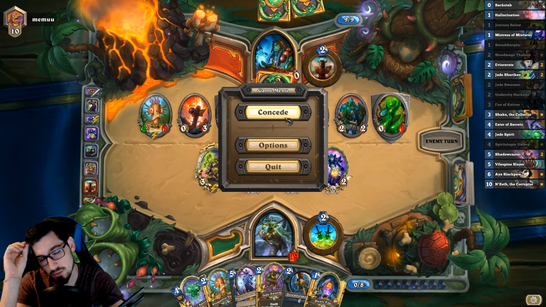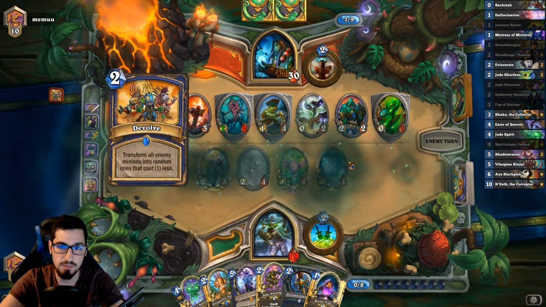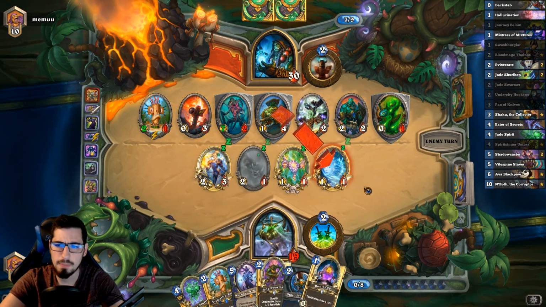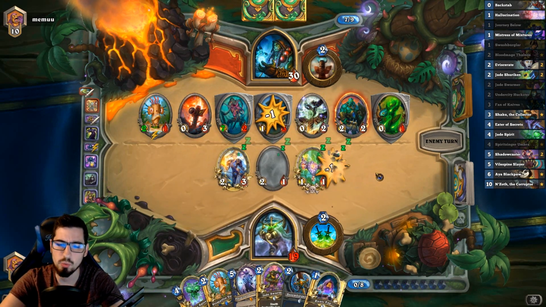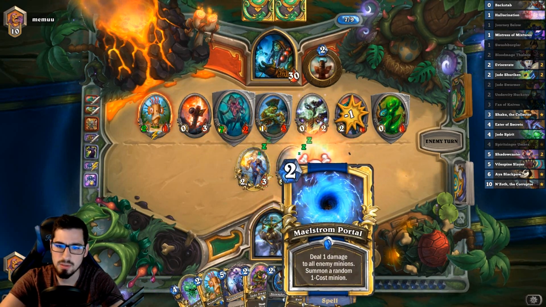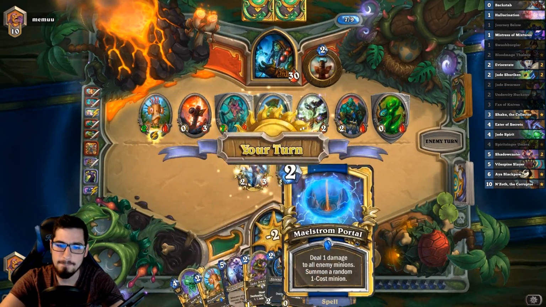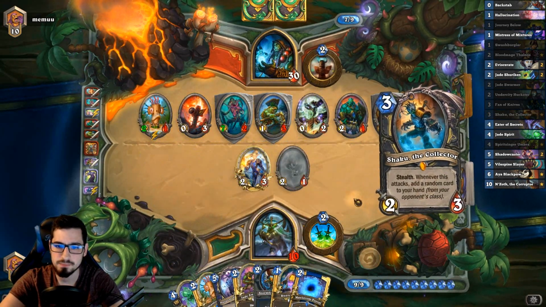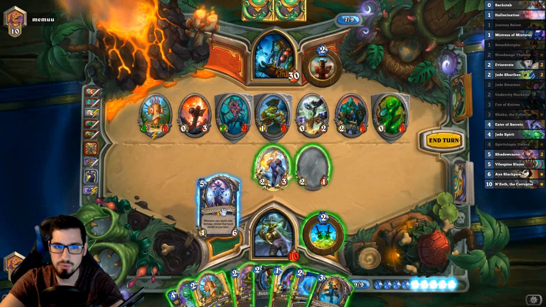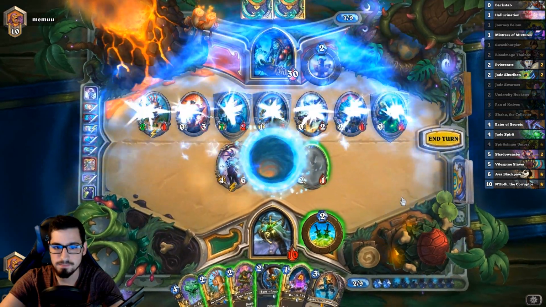Did it really take you 35 seconds to determine that? Okay. I was about to say, if you just played Bloodlust, I was about to be disappointed. Trading into Wisp. Dude, just go face. Maelstrom Portal, yeah! So I guess we go Halaziel Maelstrom? Why not, right?